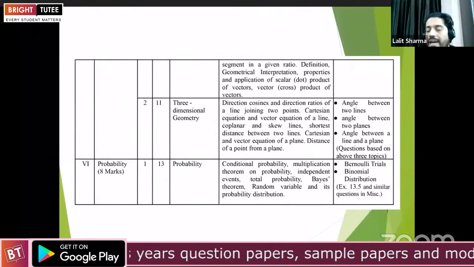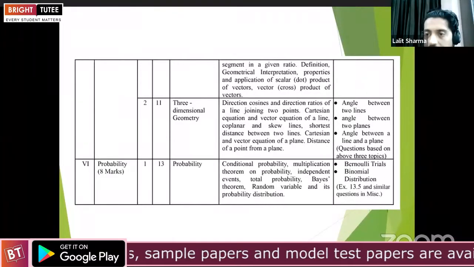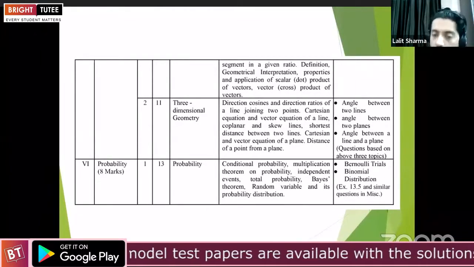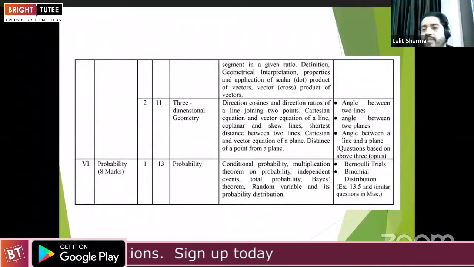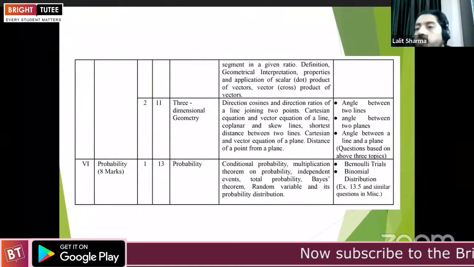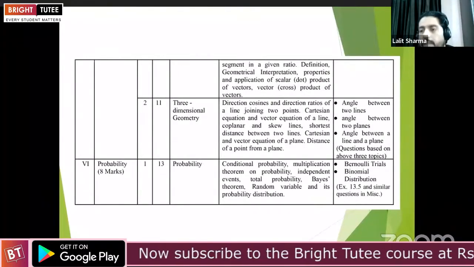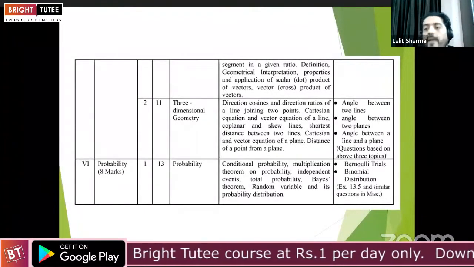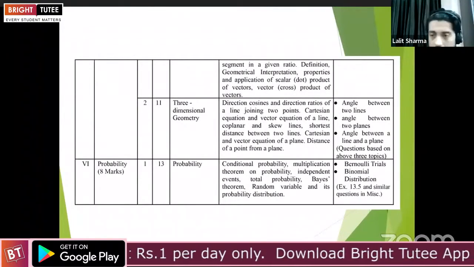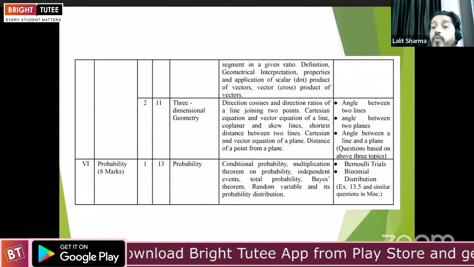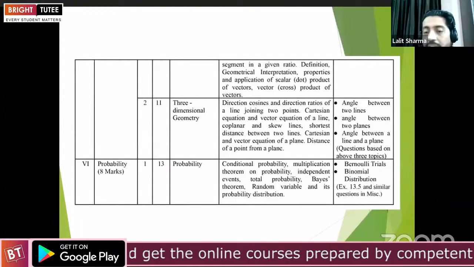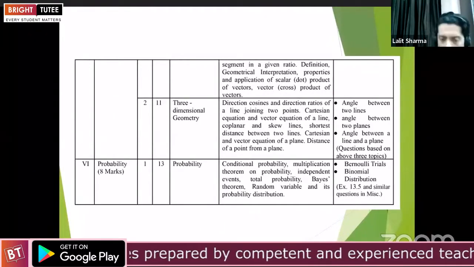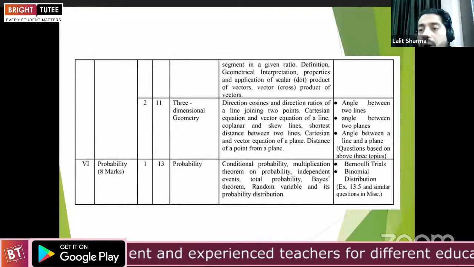So probability में हमें portion क्या कराना है? Conditional probability, independent events along with multiplication theorem, then total probability theorem and Bayes theorem, ये दोनों इकट्ठे ही हैं. And then in random variable, we just have to define the probability distribution. So in a 2 mark question, one can ask, write the probability distribution for this particular random variable. अब वो random variable कुछ भी हो सकता है, tossing of a coin से दे सकते हैं या picking a card from 52 cards, कुछ भी, मतलब any experiment we can give, but 1-2 marker can be there on probability distribution. Okay, because अगर paper balance करना है तो आपको अगर बेस थ्योरम से आपने केस स्टडी दे दी है तो ऑब्वियसली रैंडम वेरिएबल एंड कंडीशनल प्रोबेबिलिटी से 2 मार्कर एक्सपेक्टेड है.